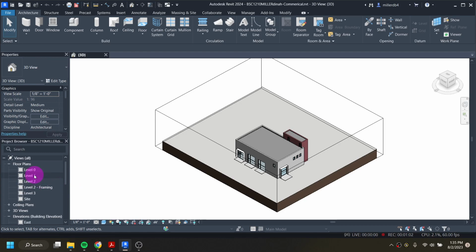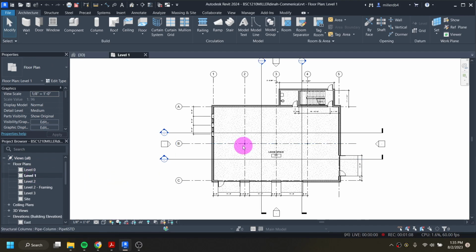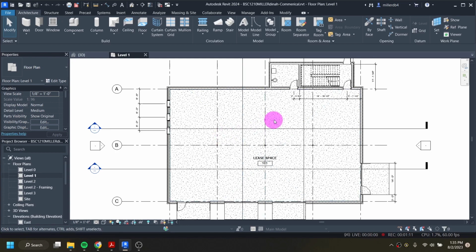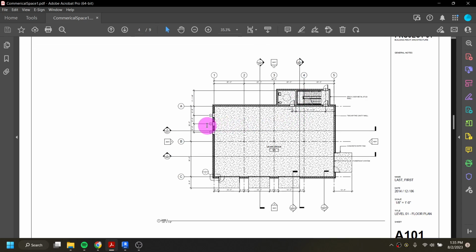So I'm just going to start off in my level 1 floor plan. I'm going to double click on it in my project browser to enter it. And as I mentioned, we have a fair amount of stuff in here already, but if we look at our drawings, and I scroll up to the floor plan for level 1, we have some tags here on the windows as well as the doors that are just going to help refer to a schedule within our document set to figure out the size of this window, the materials of this window. And then we also have a couple of leaders or just text notes that are pointing to different parts of our building to help us understand the assembly or the construction a little bit better.